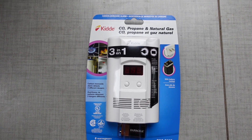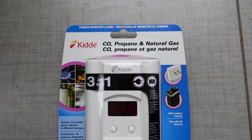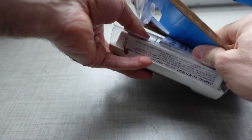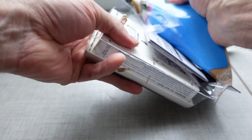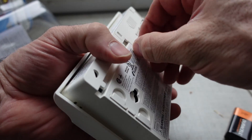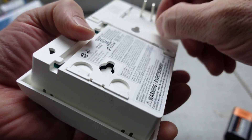In this video I'm going to do a super fast and easy install of this carbon monoxide, propane, and natural gas detector. Ripping this thing open — I had to go get some scissors — I'm putting this in because a lot more people are using my basement now that it's partially better, getting better at least.